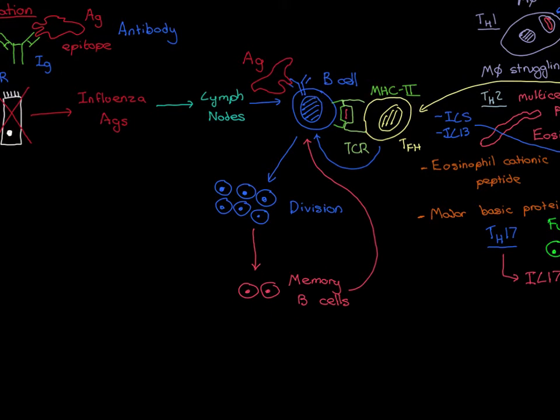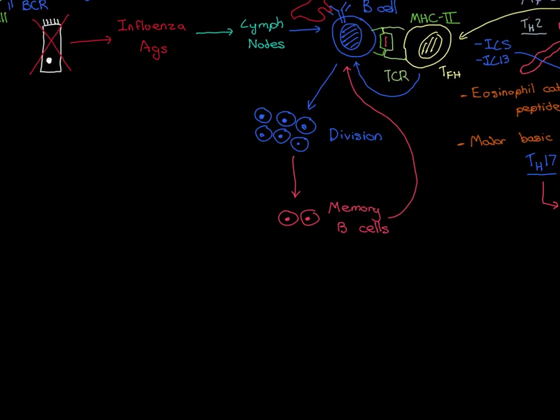They replace this one, and if you ever get infected by the influenza virus again, the same thing will happen. Influenza antigens will drain to the lymph nodes, and now sitting in those lymph nodes waiting will be lots of these memory B cells, all with this design of immunoglobulin on their surface. They will be activated in the same way, and they will do the same thing. They will divide and divide and divide, producing a massive population, some of which will become effector B cells, and some of which will produce memory B cells to replace them. So it goes round and round and round. So I hope you do completely understand what memory lymphocytes are all about now.